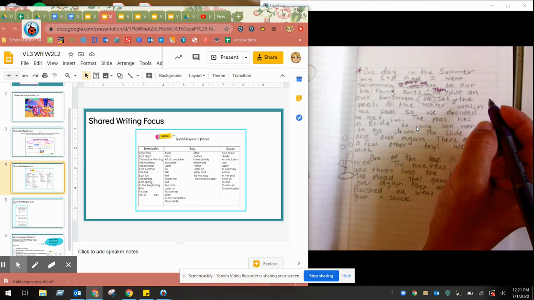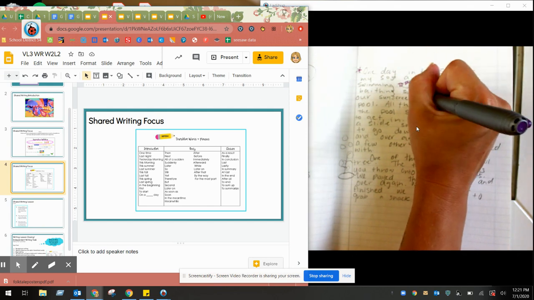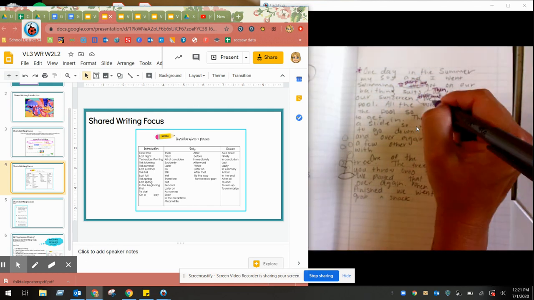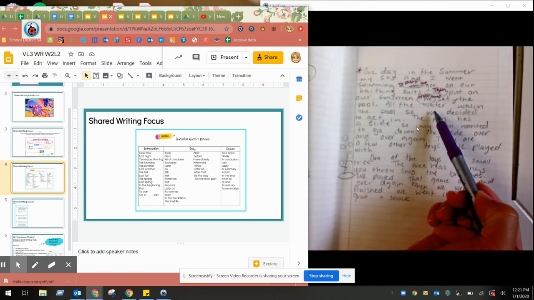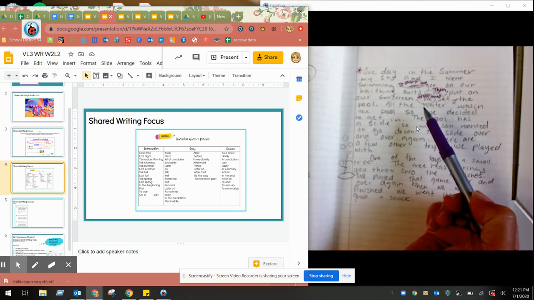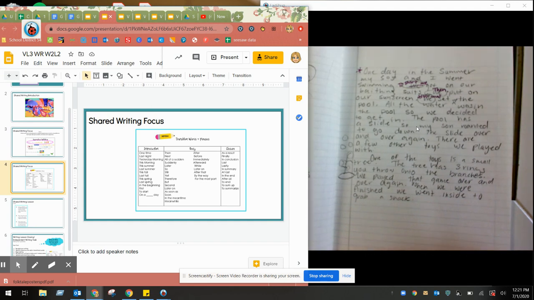Maybe I could just say, I like "after that." I see those words in the body section of my transition chart. So I'm going to say, "after that, we set up the pool." I think that sounds pretty good so far. I've added in three different transition words or phrases just to make my story flow a little bit more.